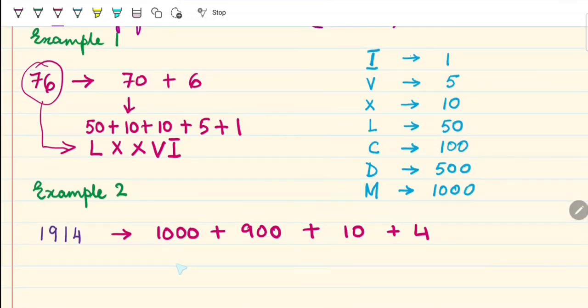Now, let's look at the first number here, 1,000. 1,000 is a number in the Roman system, correct? M represents the 1,000. So we are good with this part of the number. We do not need to work on it further. All right, so I'm going to just write 1,000 over here at the bottom. Then we have a 900. 900 is not a number in the Roman system, correct?